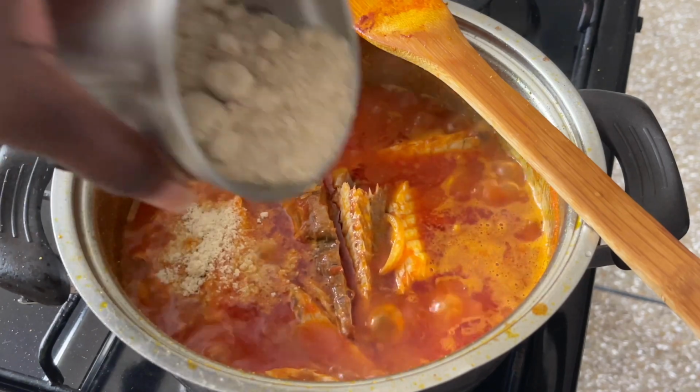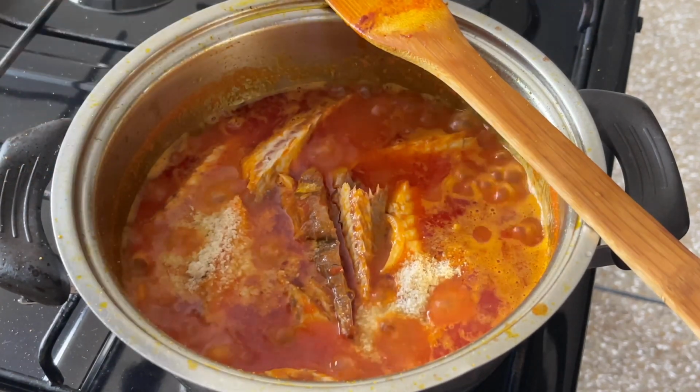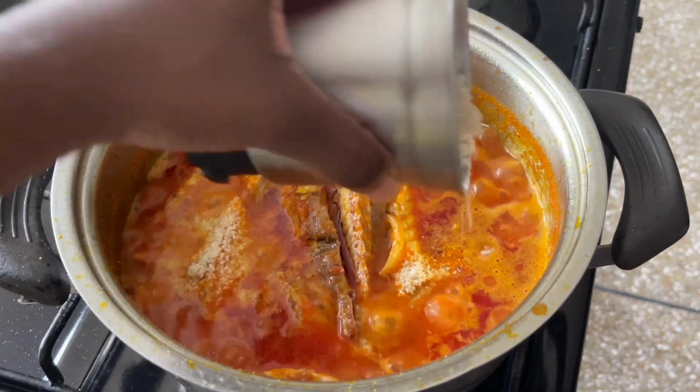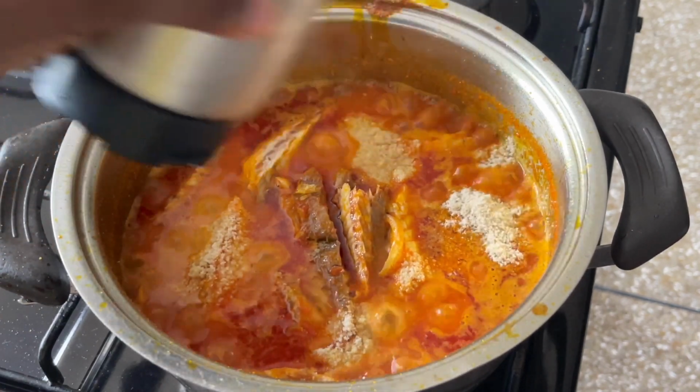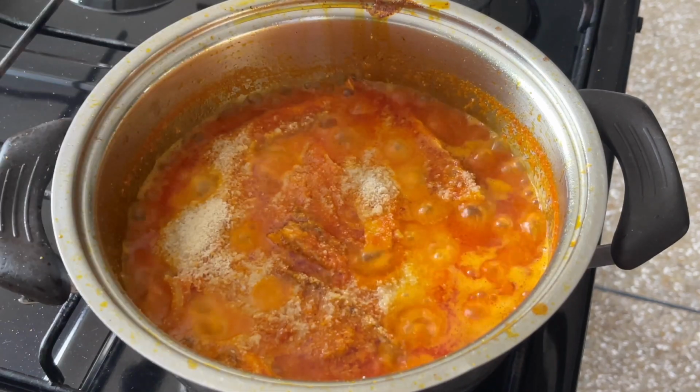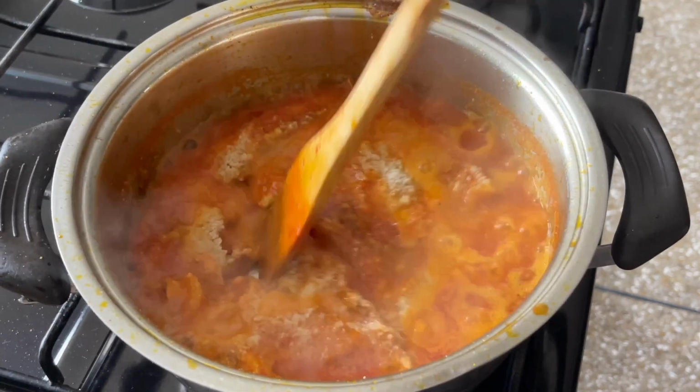So once you let that simmer for a bit, you're also going to be adding your agushi. Now the agushi is basically just agushi seeds ground up or blended in a coffee grinder. Don't make it too smooth. You just want to get them a bit smaller. And then we're going to put that into the stew.